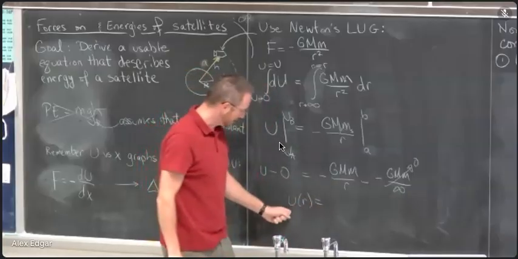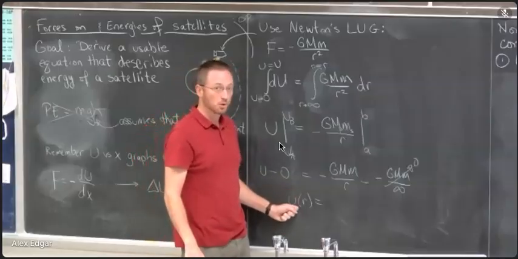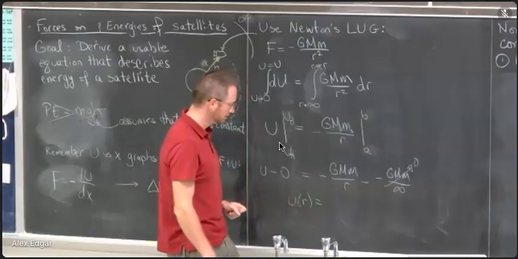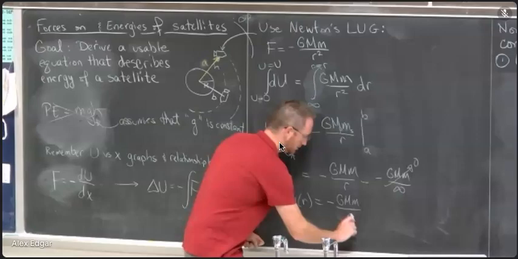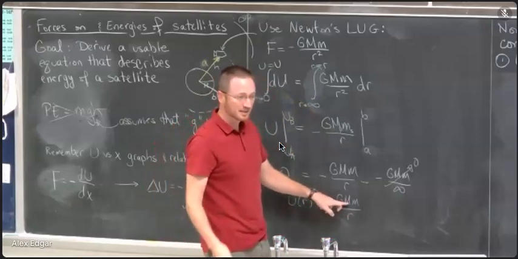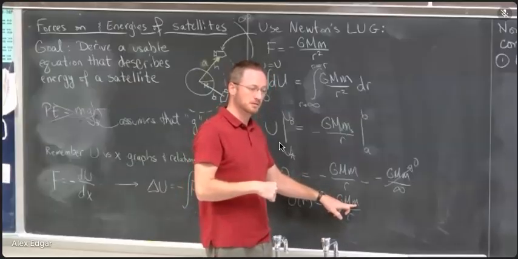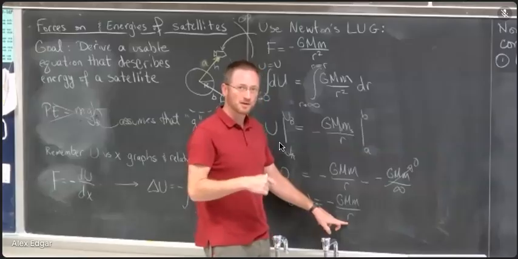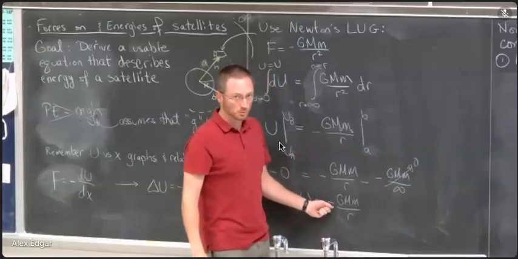But what this has given us is the fact that potential energy around a planet, or a star, or a galaxy for that matter, follows this form. Universal gravitational constant, the mass of the thing that I'm going to be going around, the mass of the thing that, well, is me, and then how far away from the center of that thing am I? And by the way, I'm falling down into a well.